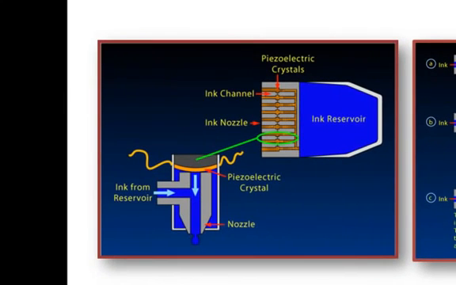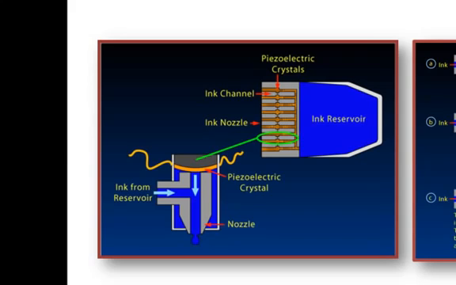Another type of inkjet printhead uses piezoelectric crystals to initiate the pumping action of the micropump. As seen in this figure, an ink reservoir is located behind the ink channels. Piezo crystals are located between the channels and the reservoir. To emit ink through the microchannel, a small alternating electric charge is applied to a crystal, causing the crystal to vibrate. As part of the vibration, the crystal contracts, forcing a minute amount of ink out of the nozzle.